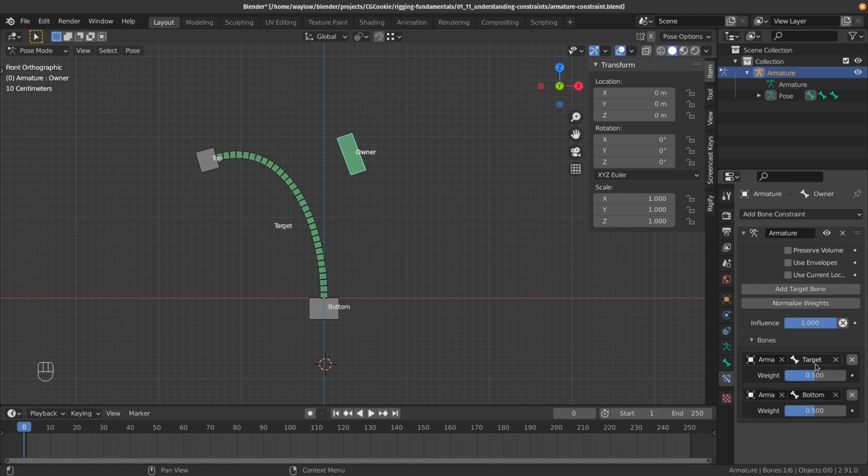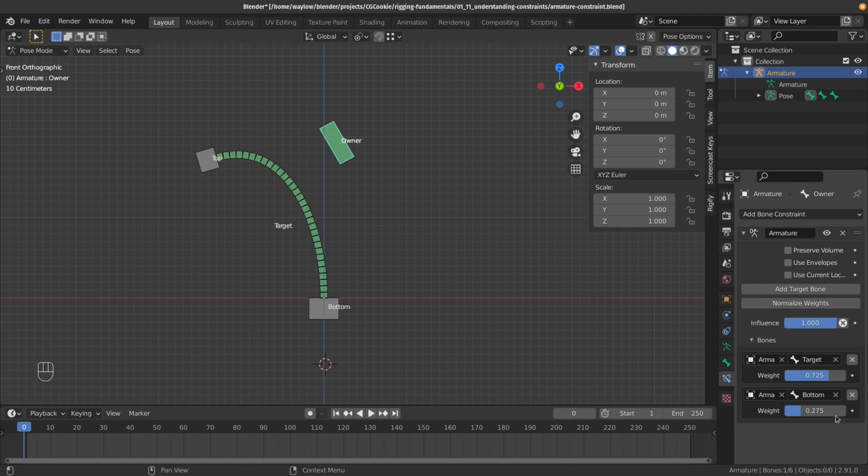It's going to follow along with our target bone 50% and follow along with our bottom bone 50%. And we can actually change this if we like. Then I can normalize that again, and that'll tell me the correct normalized weights rather than just changing it here, and that's not visually accurate. After you click normalize, that's going to show you the normalized values, which I think of as the true values.